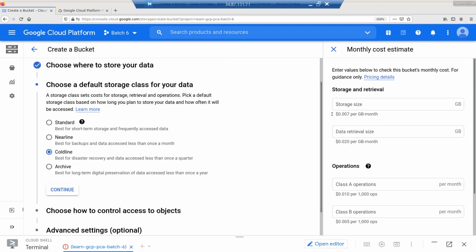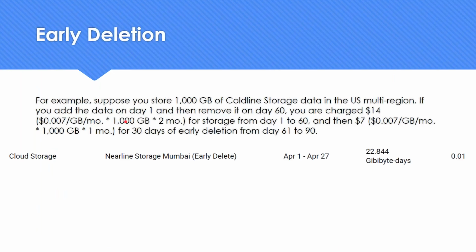If I do it per GB, the storage cost is $0.007. So that into 1 TB into 2 months is going to give you basically $14.